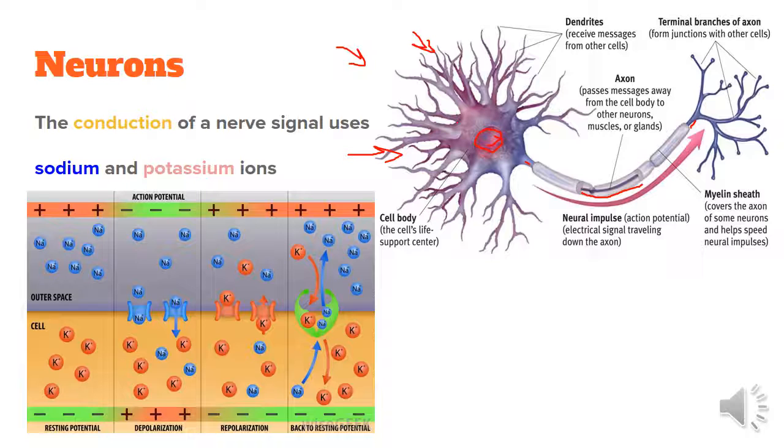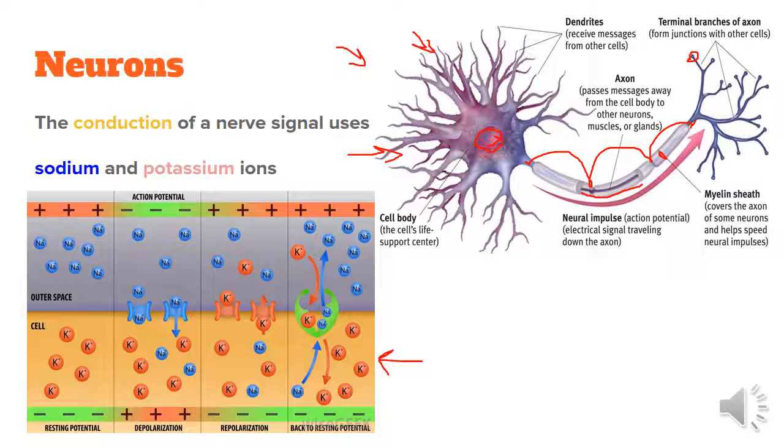Neural impulses, also called action potential. It's the electrical signaling that drives it through the system. This is called a myelin sheath. It's actually like insulation, and it allows the signal to jump from gap to gap till the end, so it allows them to move faster. Then you have your terminal branches, which these here are considered junctions, gaps, synaptic clefts, synaptic gaps. They have a couple different terms.